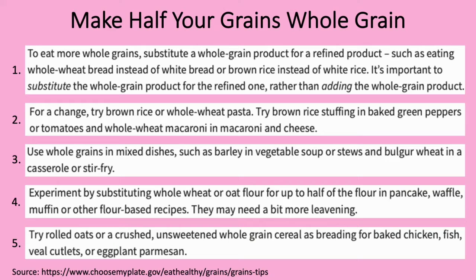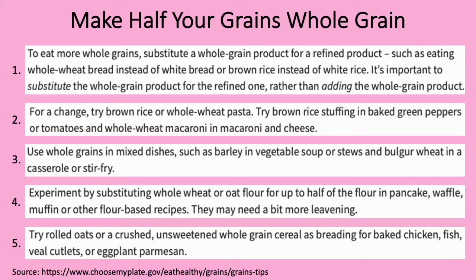It's important that you substitute the whole grain product for a refined product rather than adding the whole grain product. Number 2. For a change, try brown rice or whole wheat pasta. Try brown rice stuffing in baked green peppers or tomatoes and whole wheat macaroni and cheese. Number 3. Use whole grains in mixed dishes, such as barley and vegetable soup or stews and bulgur wheat in a casserole or stir fry.